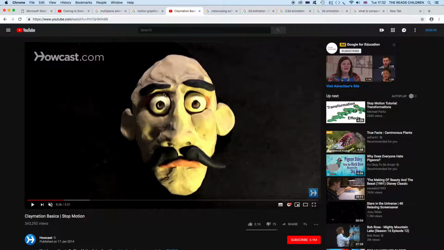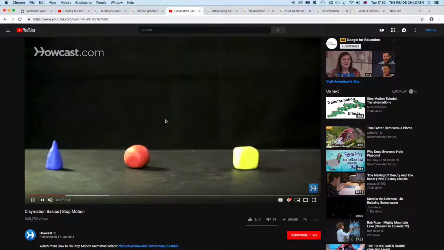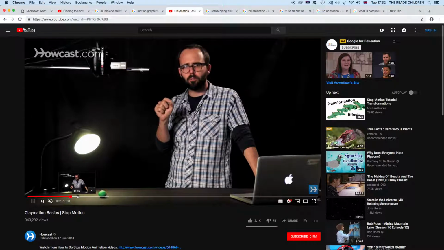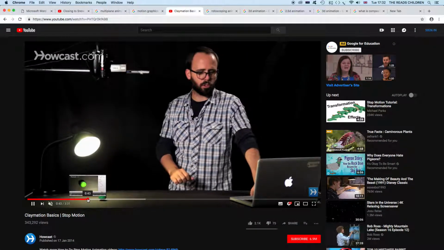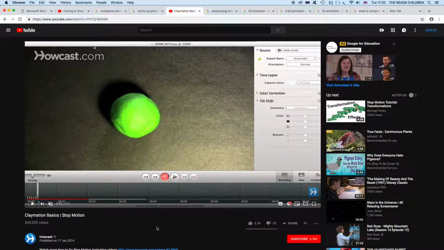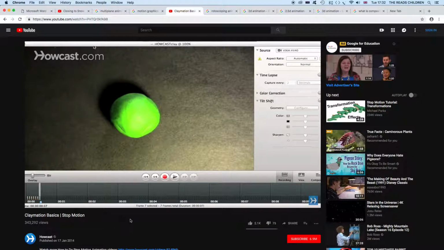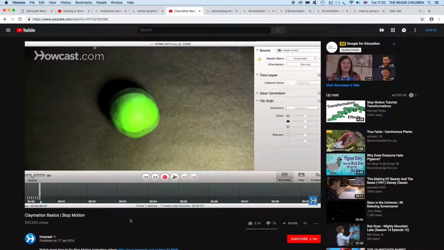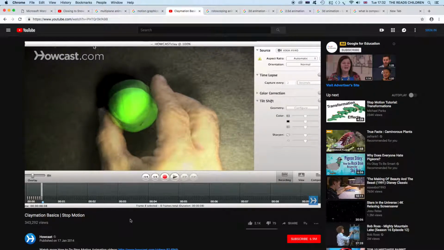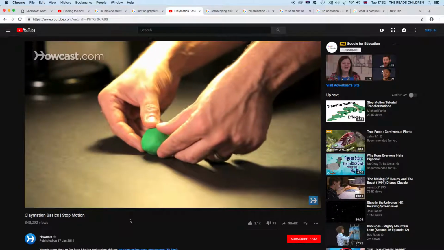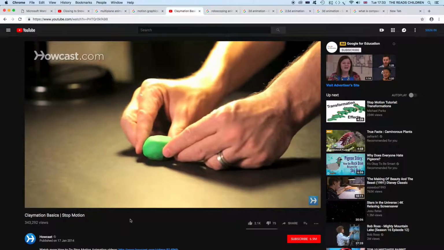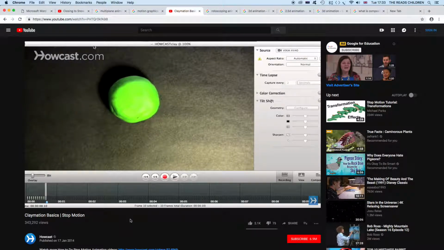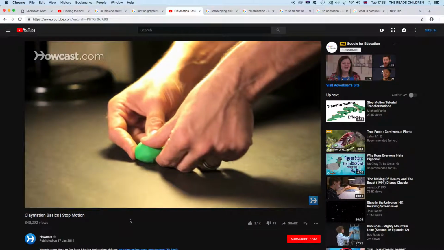So this is claymation. You just slightly move the clay bits to create movement, and take a picture of each frame after you move it. You move it the tiniest bit, like this. You get software for it. So you get this ball of clay, you take an image, you slightly move it, and then you take another image. You move it again, and so on and so forth until you start creating something. This is also quite time consuming.